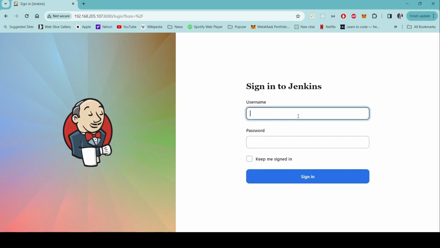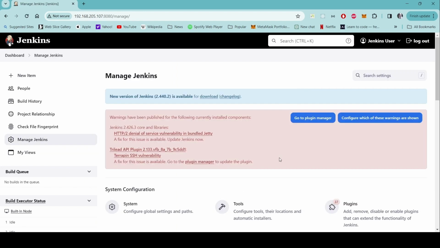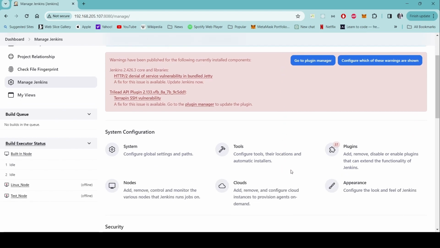So I have my Jenkins login screen here. I will log into my Jenkins. I'll also keep me signed in. Now if we go to the Manage Jenkins page here, we have this appearance item here.